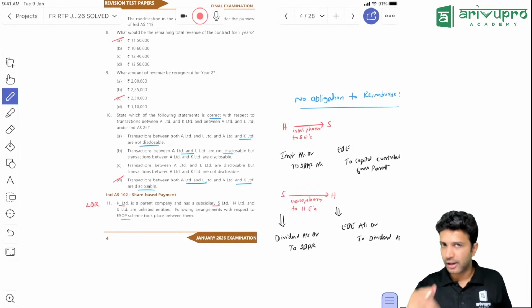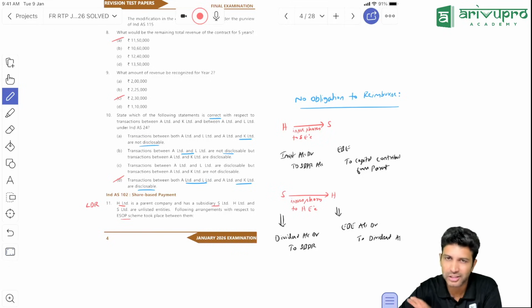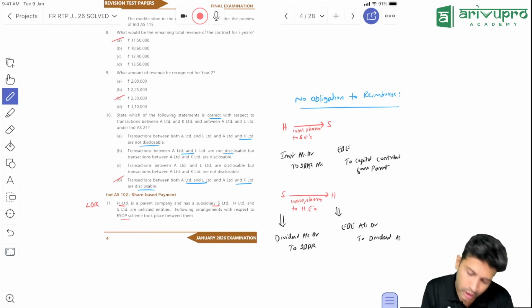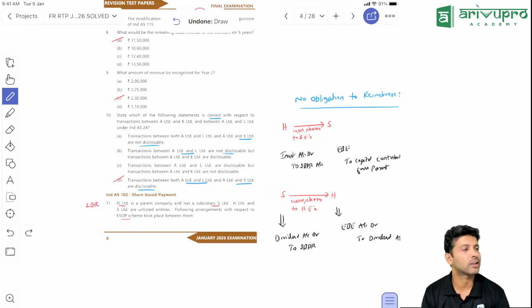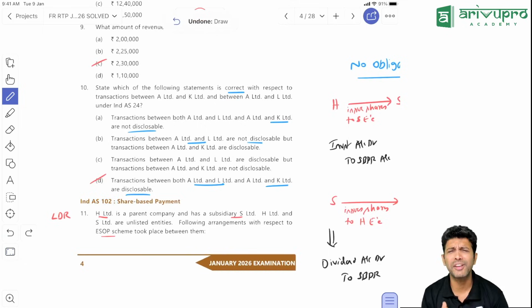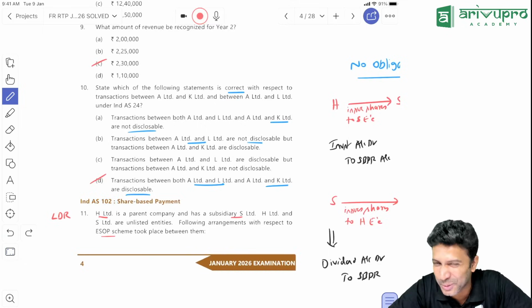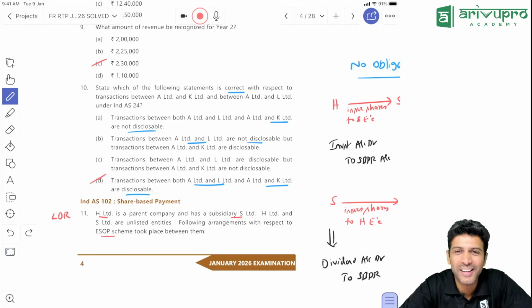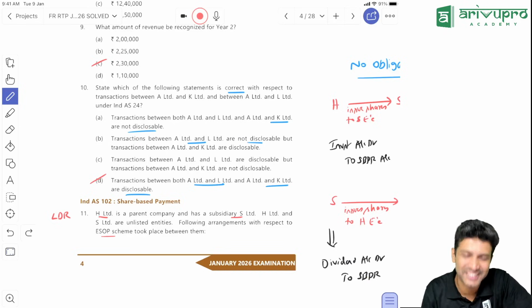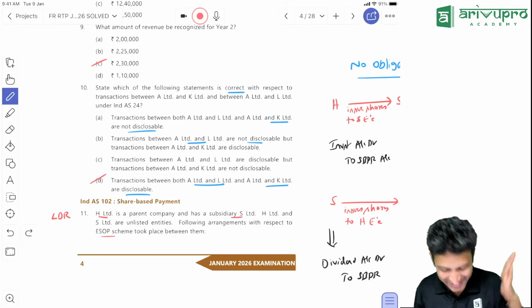Now, as I told you, almost if we are doing any questions in RTP, keep that as LDR. That's much better to be on the safer side. All right, this is one good question I would say that has come out of this particular RTP. Ind AS 102. Of late, we are seeing a lot of new types of questions being added in Ind AS 102. I don't know why our mother body, ICAI, has a special liking towards Ind AS 102.